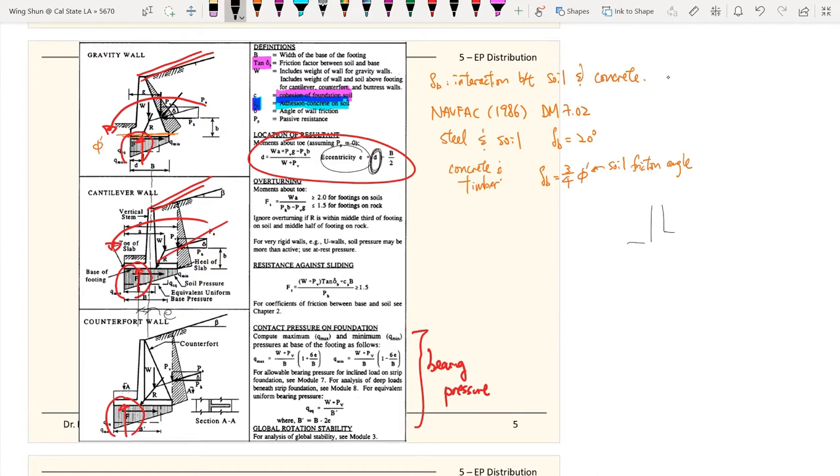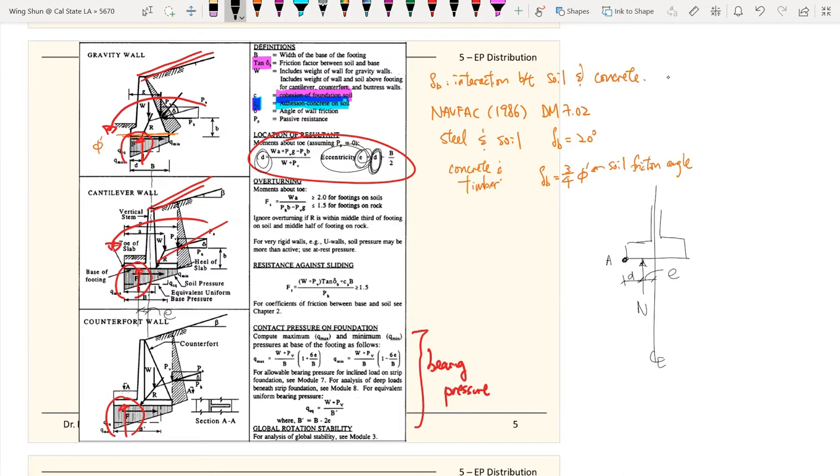Sorry, it's a little bit messy here. So for example, this is my footing, and we will take moment at the toe point, at the far left of the toe point. We take moment about this point, and we know this is the reaction force from the base, based on the distributed stress at the base of the footing, and this is the center line. This part is the distance D that is described here. So by taking moment about the toe, this part here is the eccentricity, the E right there. So that's the formula for that.